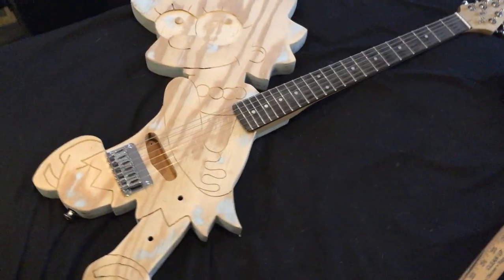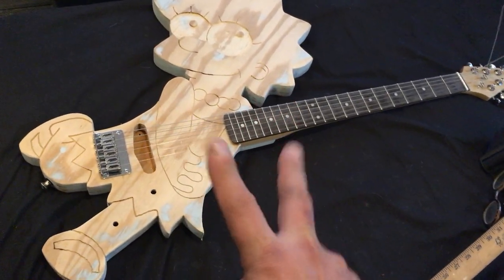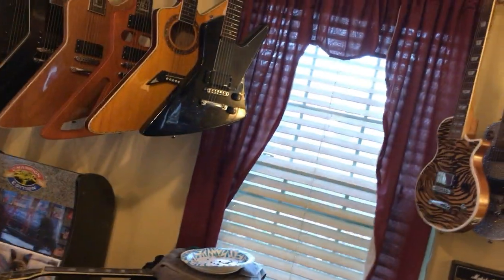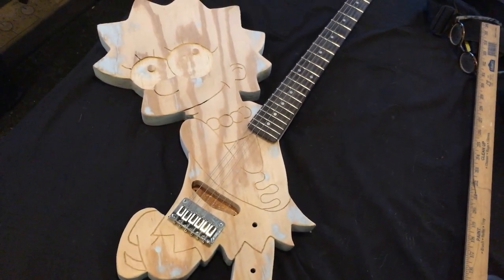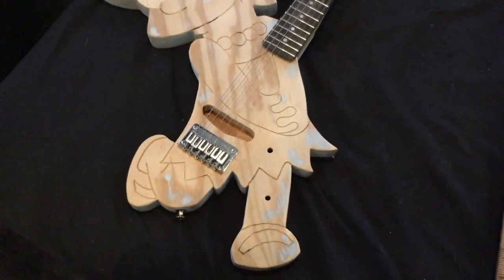Okay, so the next step is gonna be to dismantle everything and start ugly phase part two, which is gonna be the wood grain filler. And we can do that. It's getting ready to get dark. It's 4 o'clock and the sun's already starting to set. So this shouldn't be a problem at all. And I'll probably start on the back as usual. So let me dismantle and we will be right back. See you in a little bit.